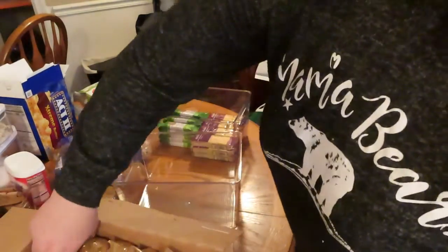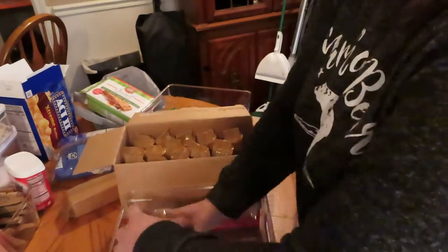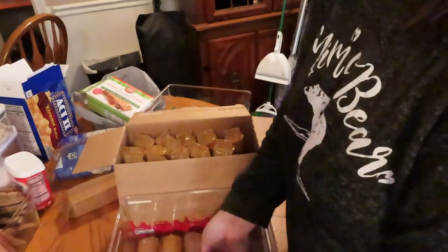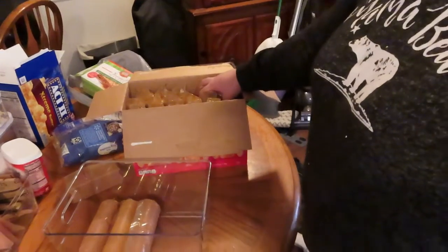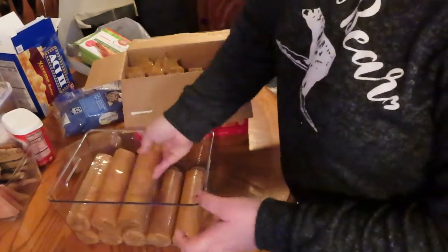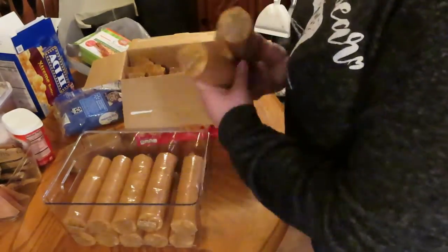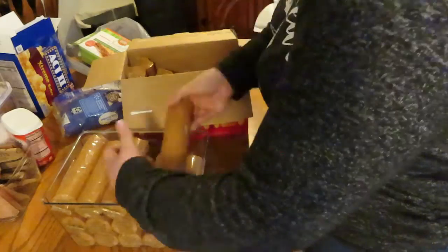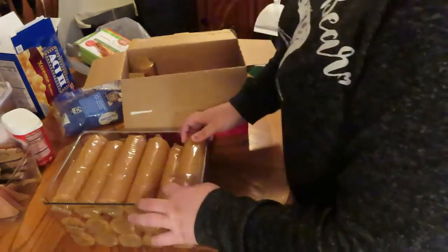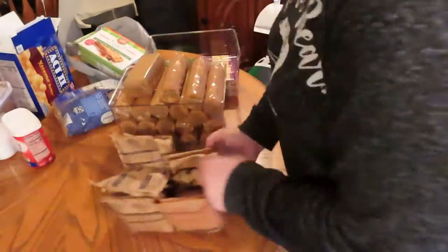And I had this container completely full of Ritz crackers, because Ritz crackers are my favorites, with a little bit of cream cheese. And my mom makes the best pepper jelly ever, which, Mom, if you're watching this, please send me a jar because I'm out. But that is my favorite snack ever, the cream cheese and pepper jelly.